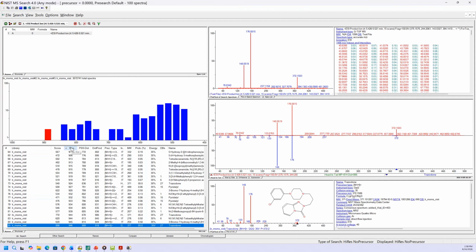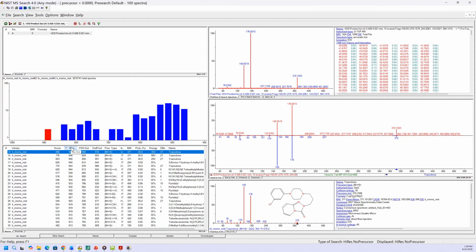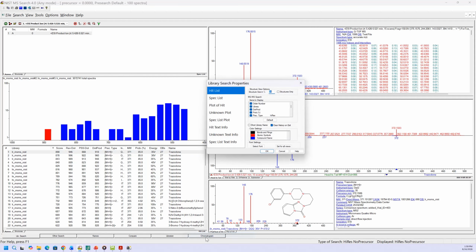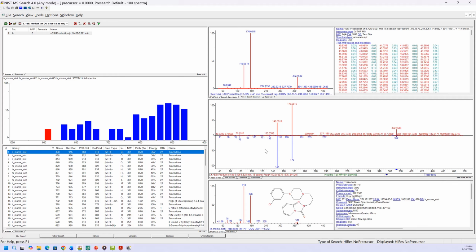But if you want some of these other fields, you can always sort them afterwards, and you'll have to go read my documentation for the reason you might want to do that and how you have to be careful. Usually it will be sorted by score, but you can resort any way that you want to. If you want to change those, right click on the top here where the names for the fields are, and go to properties, and you can add whichever ones you want. Just clicking here. Okay.